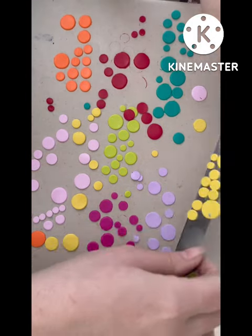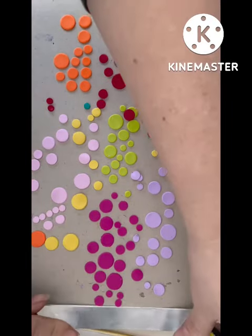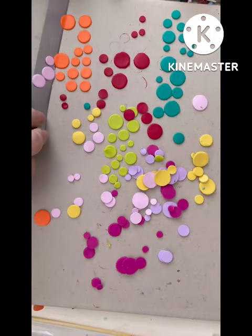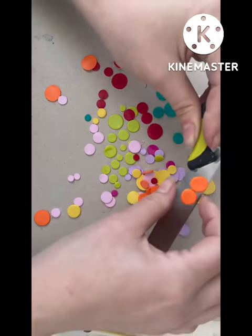Because I bonded the clays to the tile before so that the circles would stick to the tile and not in my cutter, I now need to release them from the tile. So I'm using my flexi blade. As the name suggests, this blade is flexible, so I'm able to bend it and scrape it underneath of the pieces to lift them up.